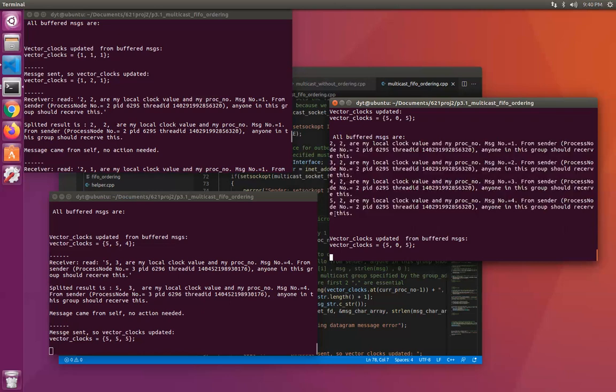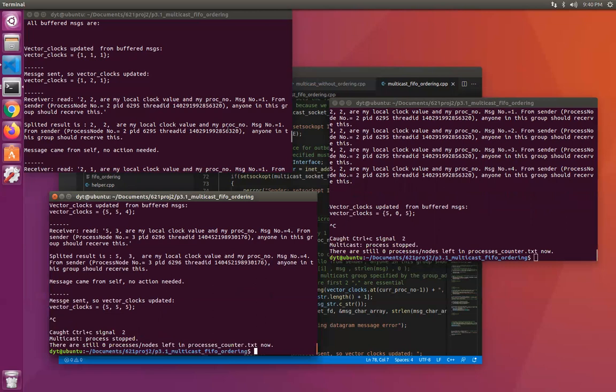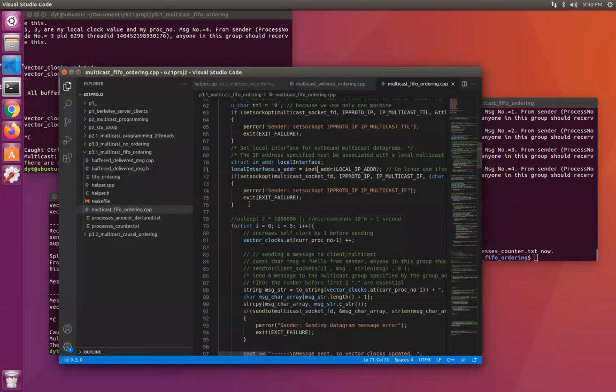Okay, so this shows one linear situation for FIFO. Let me stop there. If you want to avoid this failure, you can just ask it to wait for 2 seconds before sending a multicast message.